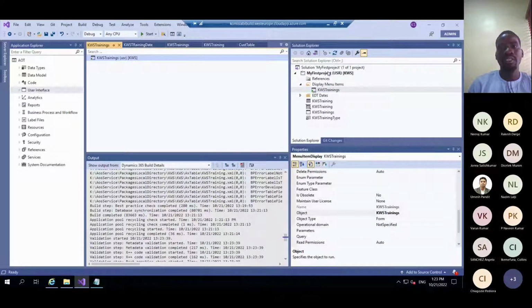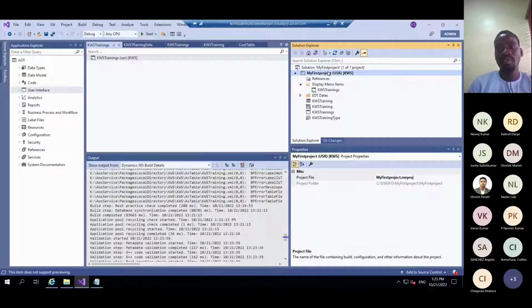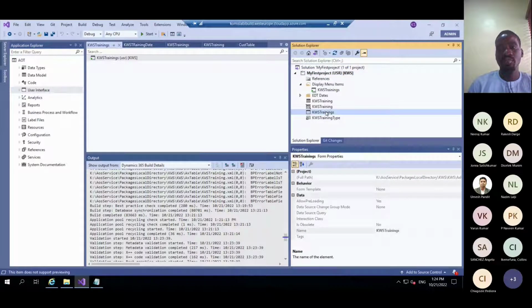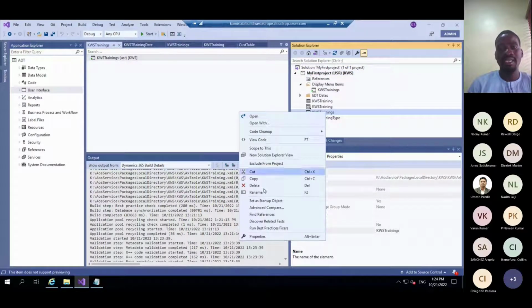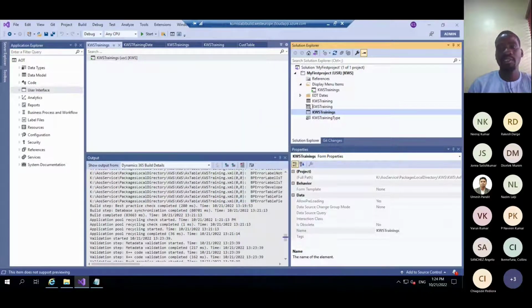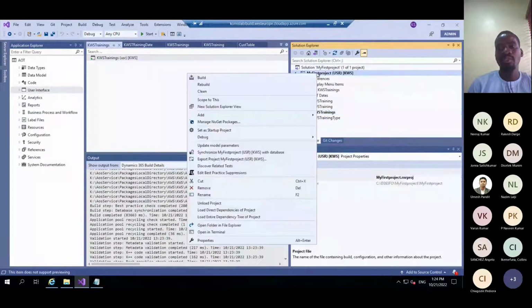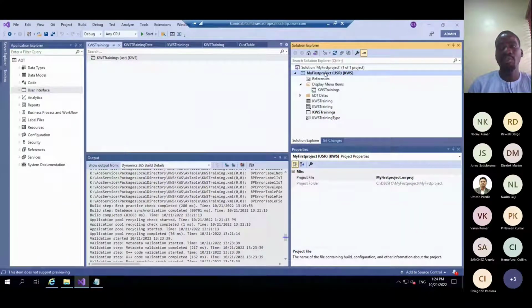Now I would like to test this and see how it looks. We can test our form in Visual Studio by running our debugger. To do that, I would right click on the form and set the form as startup object. The project itself is already set as startup object because I have only this project here.